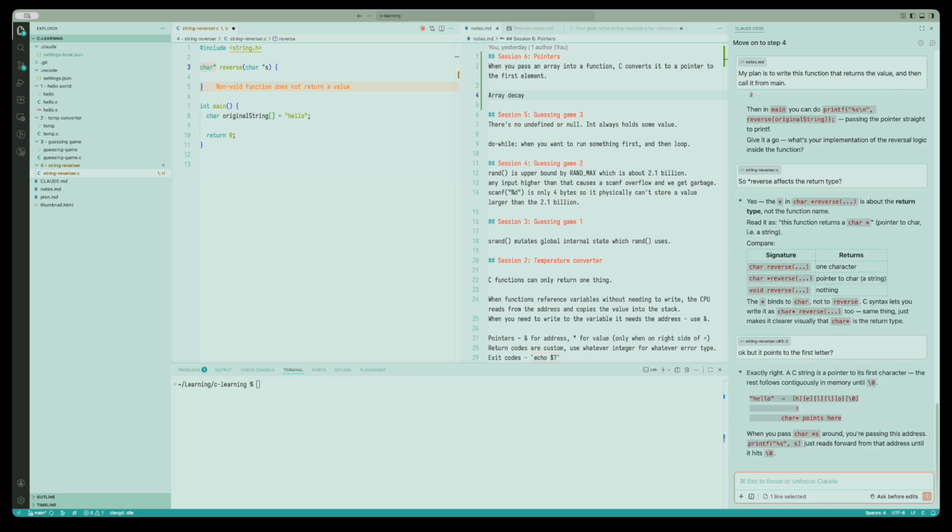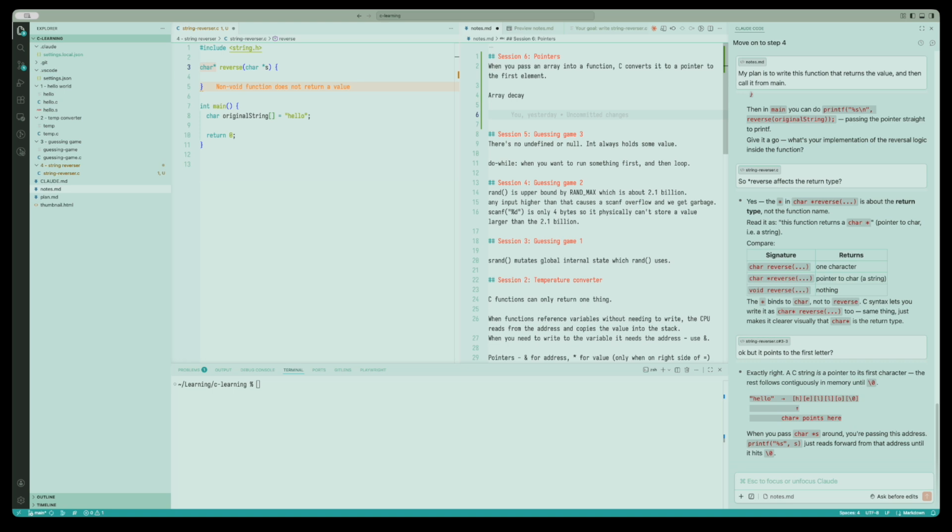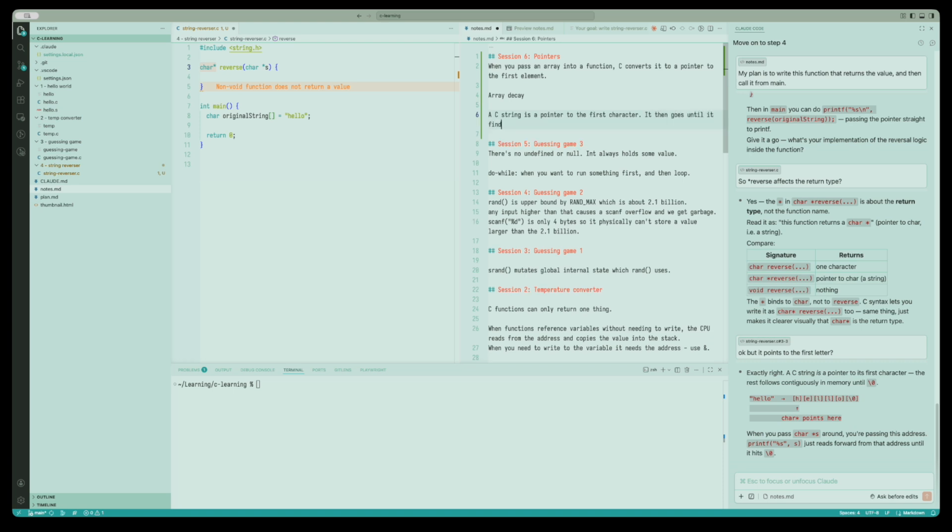So a C string is a pointer to its first character. Oh, shoot. Okay. A C string is a pointer to the first character. It then goes until it finds that. I see. So when you pass character s around, you're passing this address.